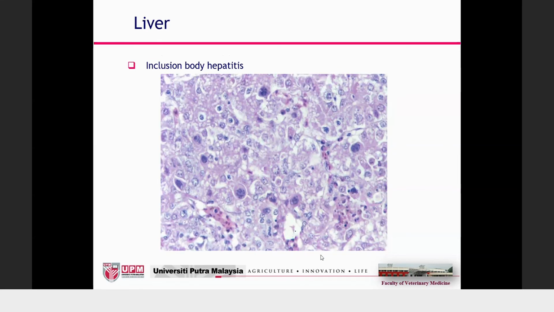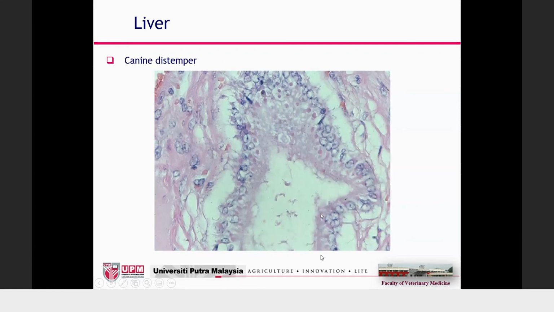So this is an example, less clear than before. Of course, this is not from chicken. This is more from a pet bird. You see that it can show the presence of those inclusion bodies. And those vacuoles, actually some of the vacuoles there are more fat tissue in the organ. But inclusion bodies can also be seen in canine distemper, for example. And this is also quite diagnostic, almost pathognomonic also.